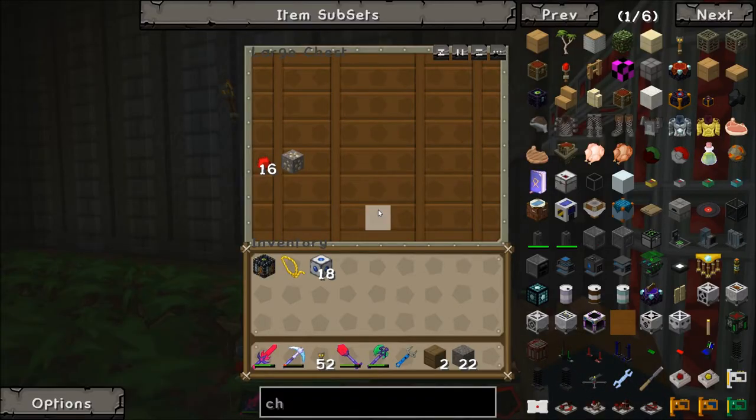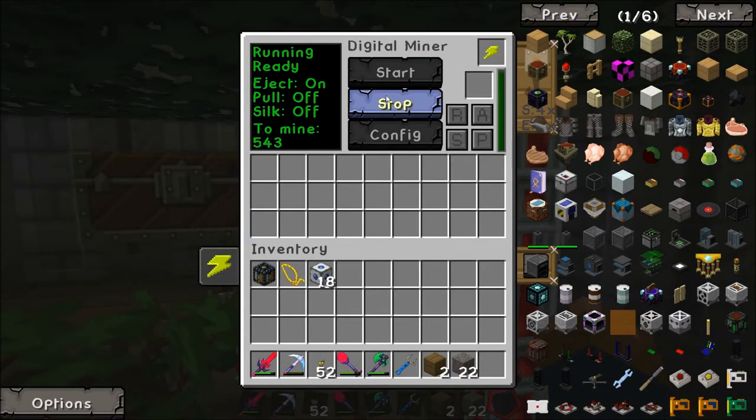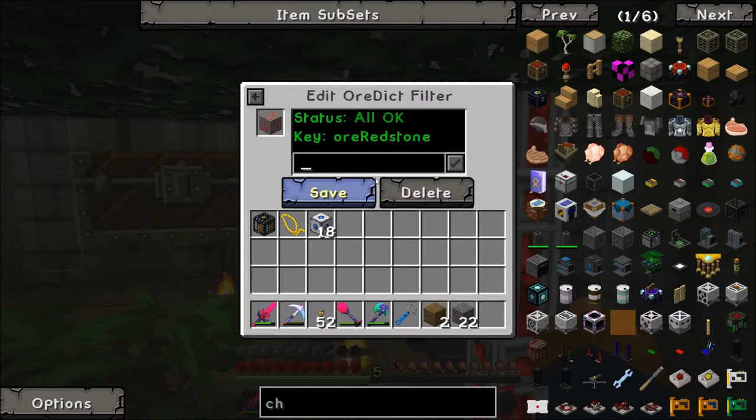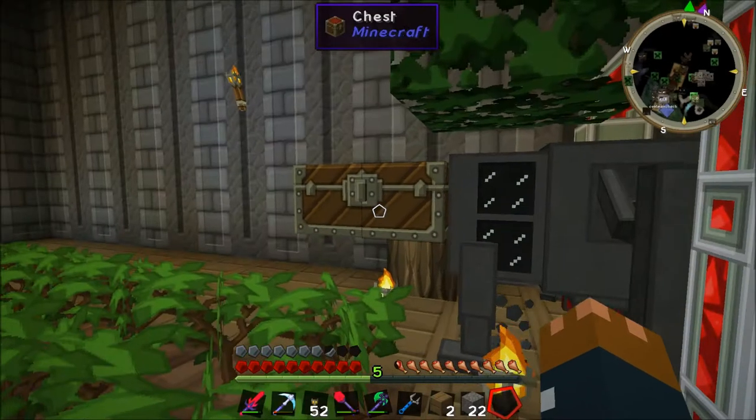Yep. Where am I putting it? In the ME. Is that not automated yet? Is the ME automated or not? Yeah, just put it. No, don't put it in the ME. You need to put it in the actual chest above the enrichment chamber at the moment.